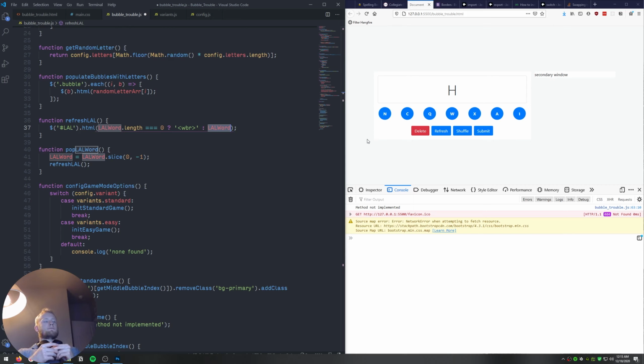For example, once we actually submit it, we want to read this word. The display here should read from this variable. And once we actually submit it and determine that it's a valid word, then this secondary window should read from this variable too. So storing this in a variable makes more sense than here.